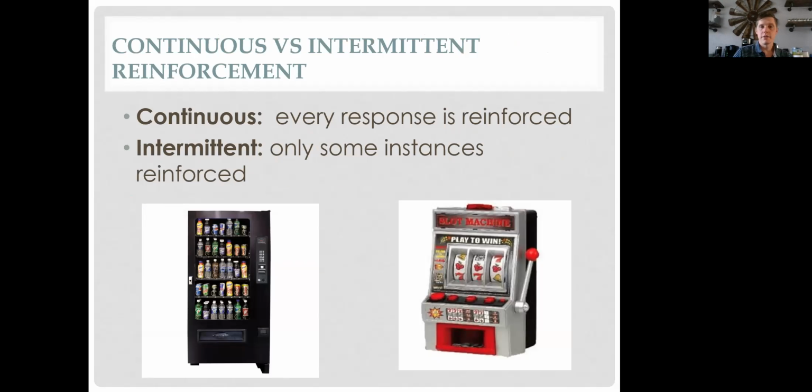So continuous schedules of reinforcement, every response is reinforced. Intermittent, remember, is only some of those instances are reinforced. And then this highlights the comparison I just made of it would be a lot easier to figure out that your snack machine is broken than would be your slot machine. So under these cases, your slot machine is going to be more resistant to extinction. So if you broke the slot machine so it doesn't give you a payoff versus breaking the Coke machine or the vending machine such that it doesn't dispense the Coke, you will continue to respond on the slot machine longer.